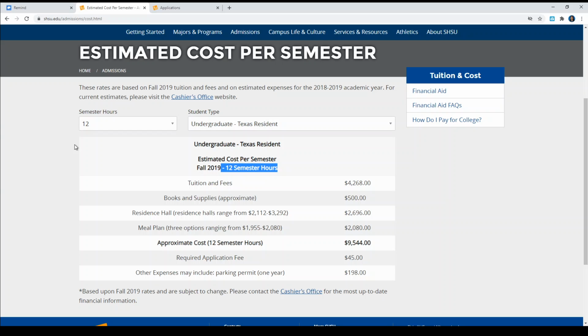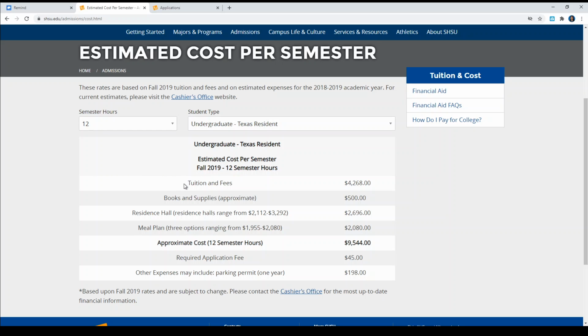So the other thing I want you to note is that if you take less than 12 hours, then at that point you'll be considered a part-time student. And being a part-time student as an incoming freshman can limit the amount of free money you can get from the government. So in other words, in order to get free money from the government, if you qualify, it's best to be taking more than 12 credit hours in order to qualify for the grants from the government, if you qualify.